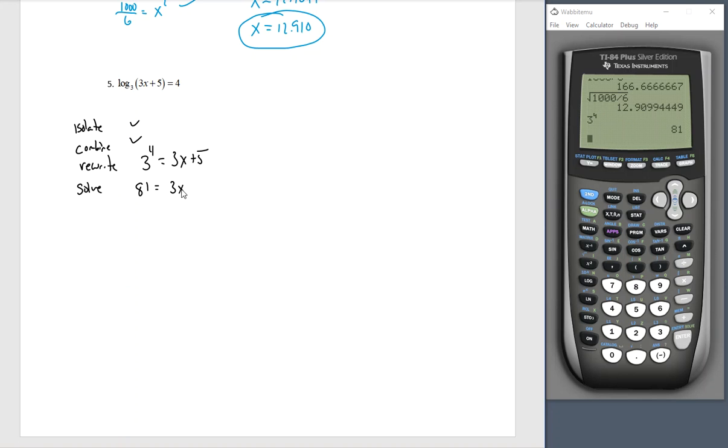81 equals 3x plus 5, and this is what we started the semester on. This one you all know how to do, so let's not do something crazy and stop writing our details. Let's write it out so we don't get too excited about a problem we can recognize. Subtract 5 from both sides. 81 minus 5 is 76. If 76 equals 3x, we'll divide by 3. This is a great exact answer. Let it be a fraction.